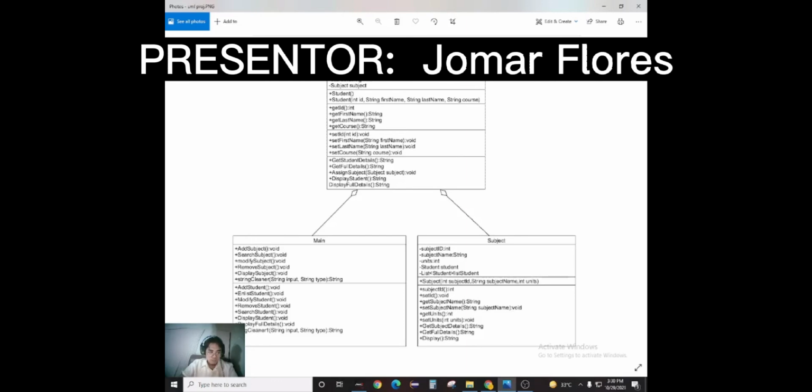And for the last one is public string cleaner 1 with parameters string input and string type.